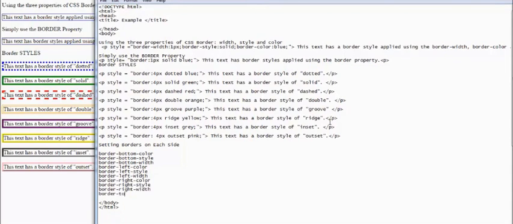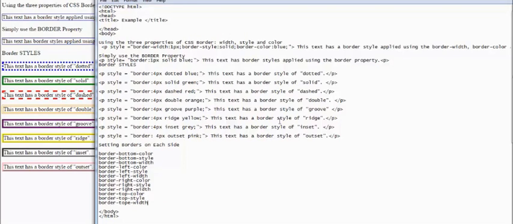Border top, you could say color, border top style, border top width. Okay, try this with your own website.